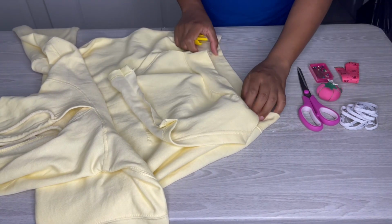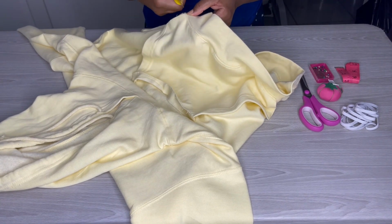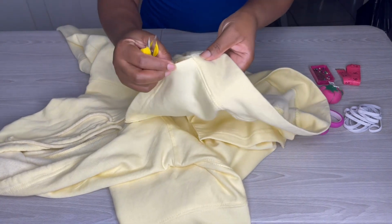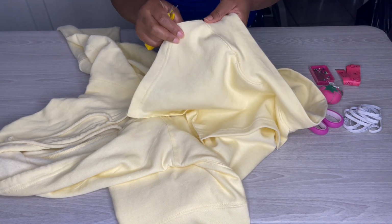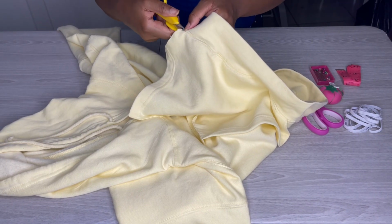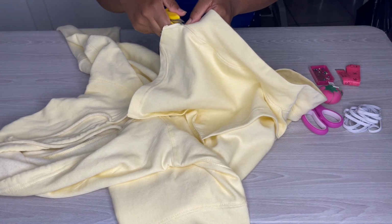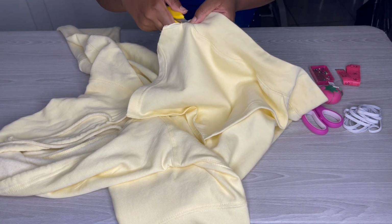Okay, secondary stitch is out. The base stitch is in here, so we're gonna go ahead and start loosening it from here, which is the easiest because you can see it. You can see it better from here instead of trying to figure it out from all of these threads here. So you go from here and just rip it out. There's too much threads underneath to figure it out from. So this is much easier.